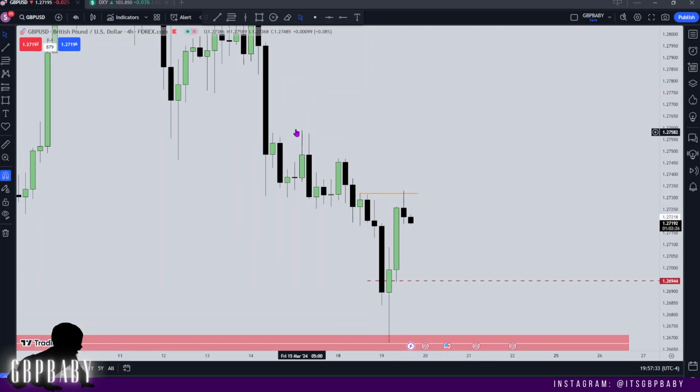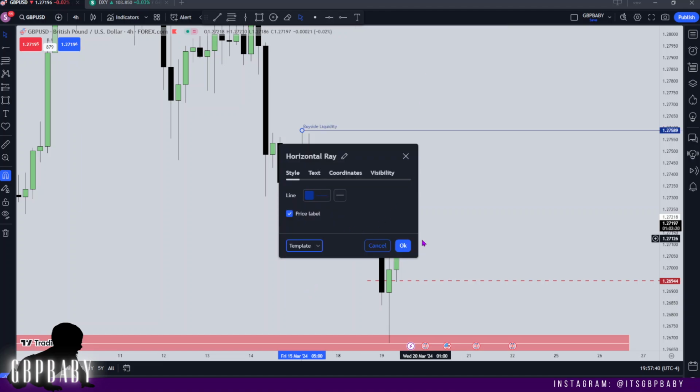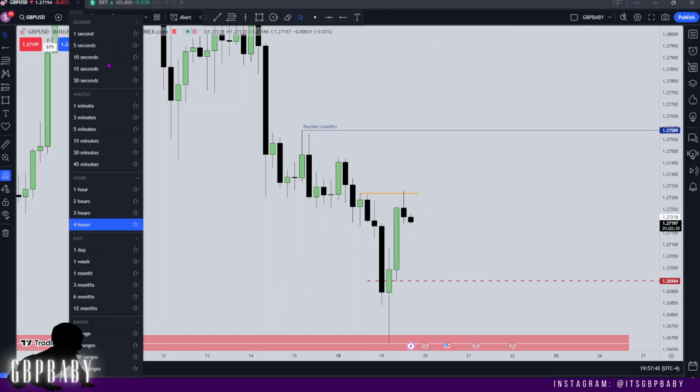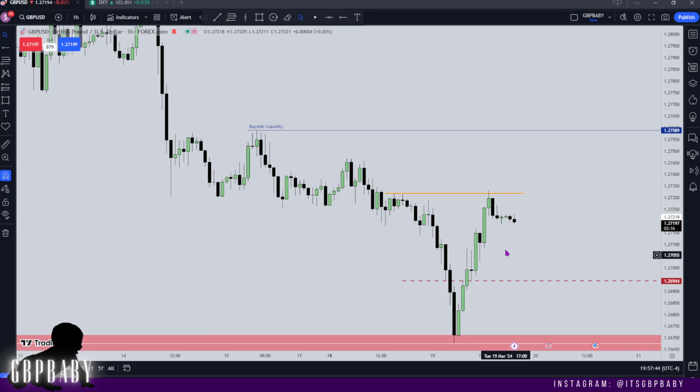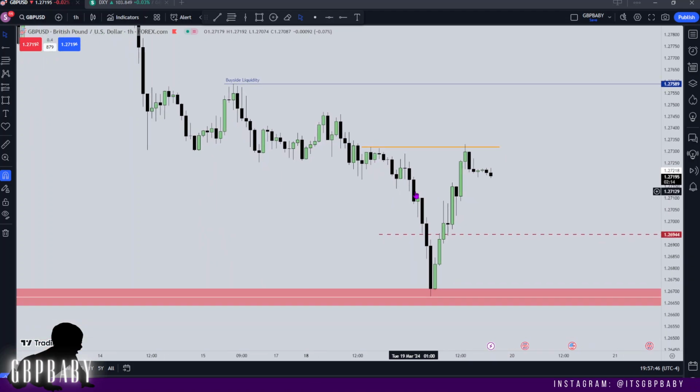So long as that's shown, then we have this huge 4 hour fair value gap up here to trade up to above these relative equal highs as a beautiful target on pound. So let's just get that buy side liquidity marked out like so. We'll drop down to the hourly, and again, you can see how these order blocks are getting traded through here, and we just took out these highs here.